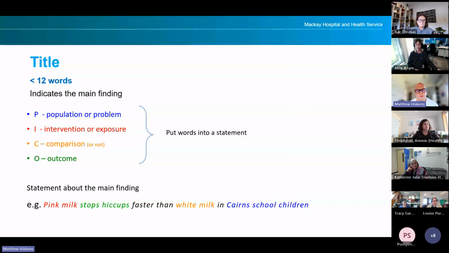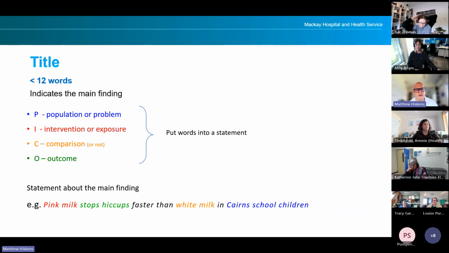I've also got to take a quick pause to mention that I've adapted these slides from research that was shared by my offsider up in Cairns, who does the same job as me up in Cairns, Kath McFarlane. So many thanks to Kath for allowing me to take her presentation and adapt it.